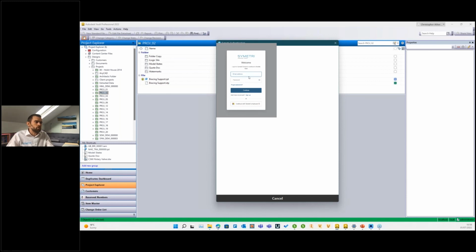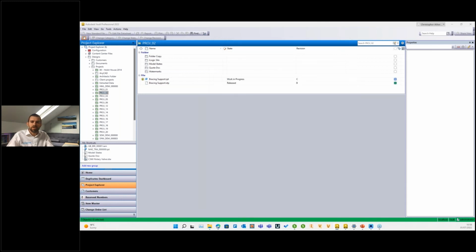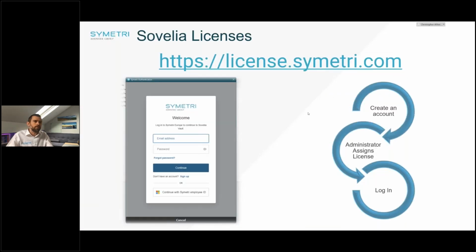Now, just one note of warning, there is a small bug when it comes to scaling. There is a fix on our website for how to deal with that. Unfortunately, we're still working on how to resolve that. Once you log in, I'll just log in on another screen because the scaling issue is not there. Once you log in, you won't have that pop up again, and it shouldn't be an issue. It's unfortunate that the scaling issue is there. We are working on how to get around it at the moment.